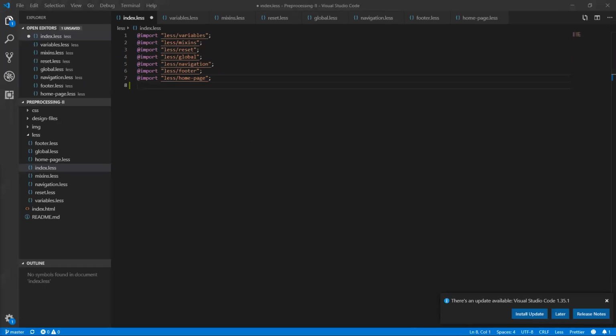Cascading. Right, exactly. The reset would take over everything. So we put the variables and the mixins up here first so that everything has access to them, right? They're loaded in, they're available, and all these other things can use them. Yeah, exactly, Stephen. So these guys are ready and usable. Then the reset comes, and we wouldn't want to put the reset down somewhere like here, right? Because that would overwrite a bunch of other styles.